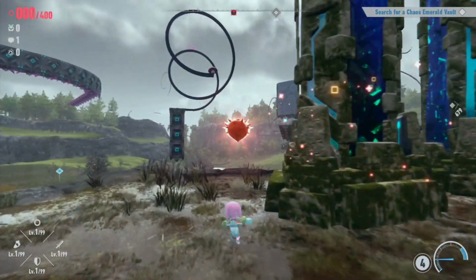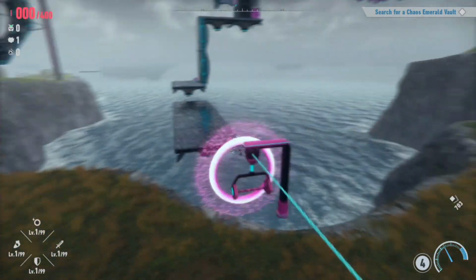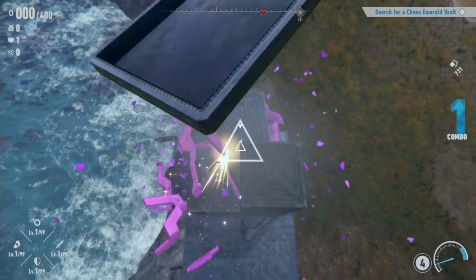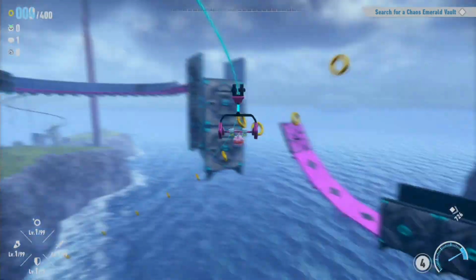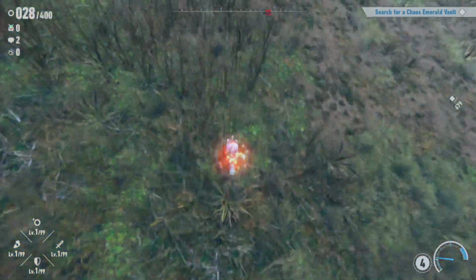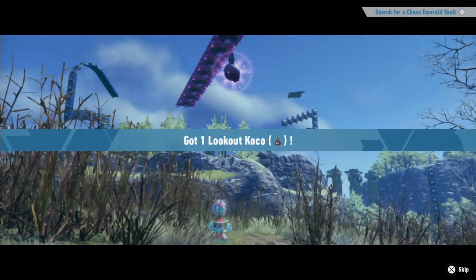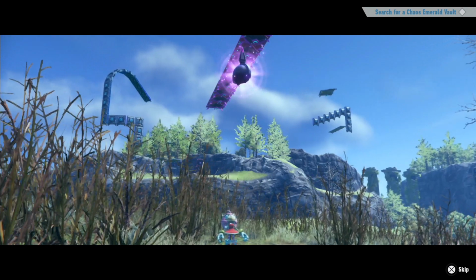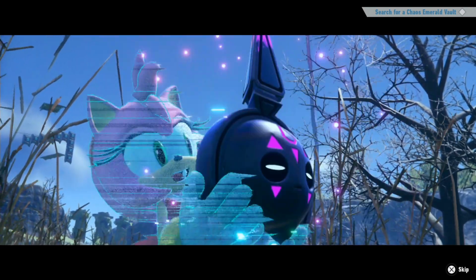But as it turns out, I was completely wrong. This is actually the true final time we're going to be collecting the Chaos Emeralds. I think this is our 5th time collecting them, except this time we're playing as these different characters. That makes it a little more interesting, especially because a lot of people got hyped about this. We also come across another new type of Cocos, which appears to be Lookout Cocos.